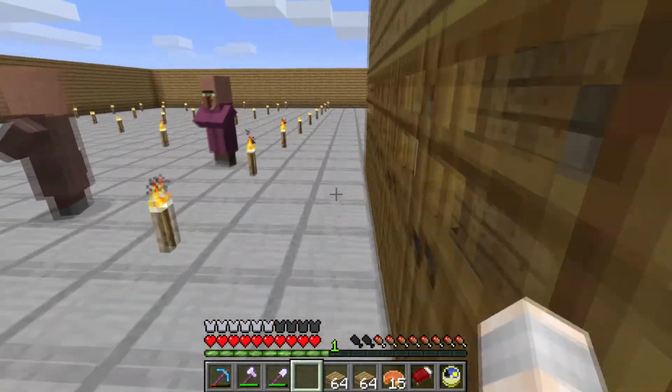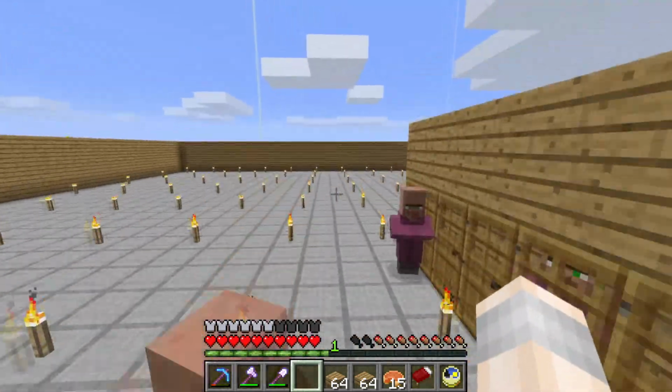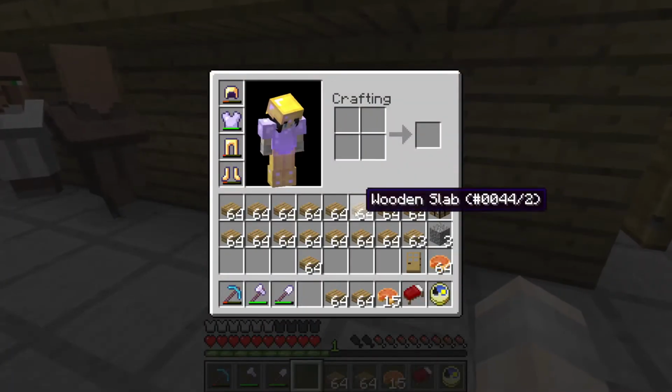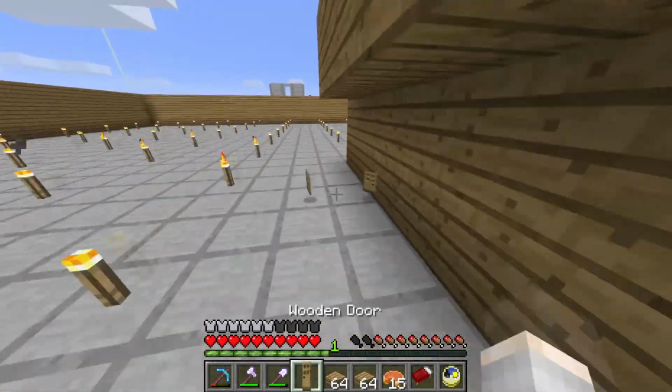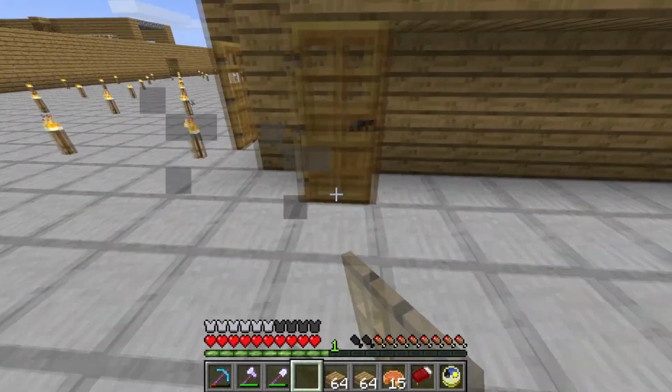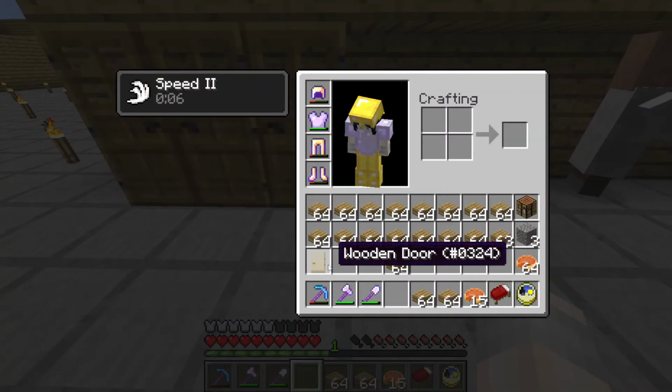Just want to make sure. No, this is fine. Now what I want to do is the opposite side of the village. I want to balance this back out again, in which case I have a door to do that. And I believe, yeah, I have a few doors over here as well. So I can go through here and do this.